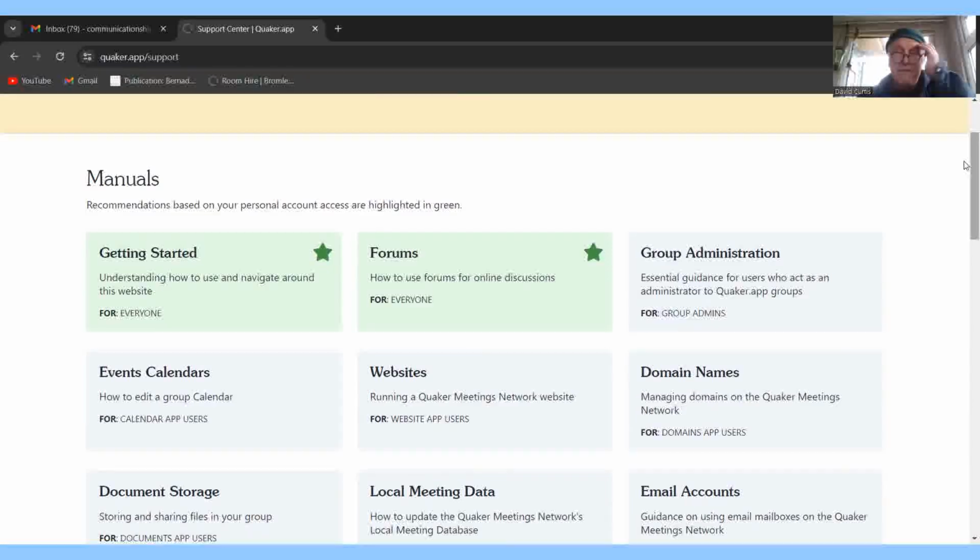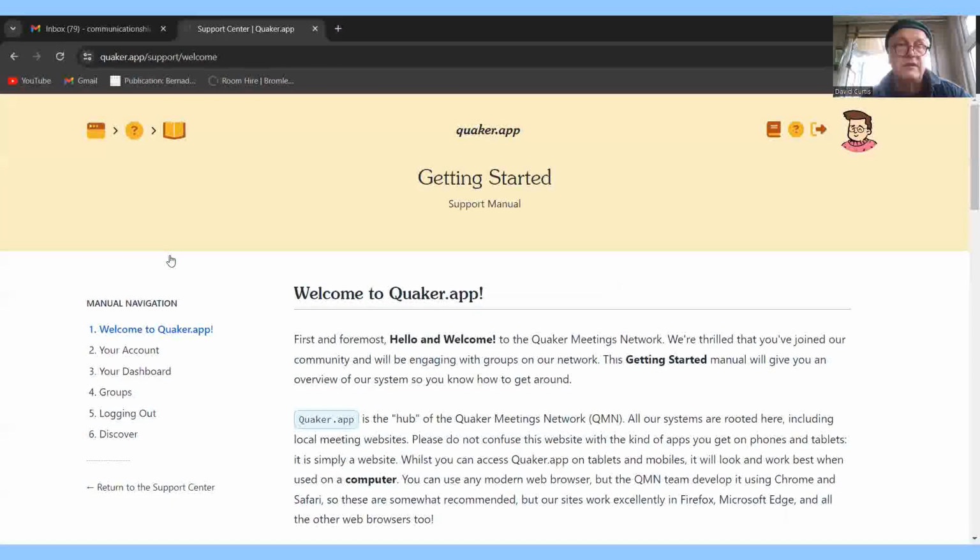Whereas if you're just simply using the intranet, then you'll certainly have the get started and the introduction to forums.